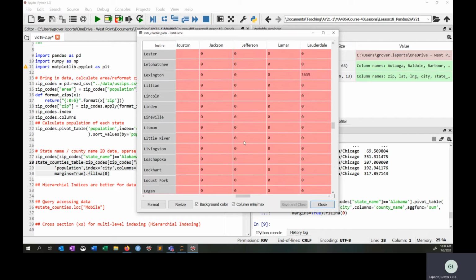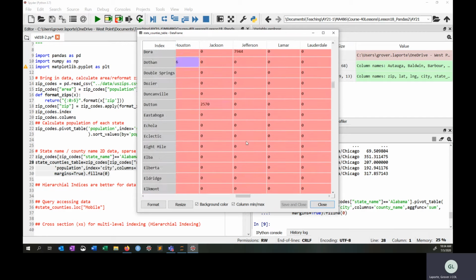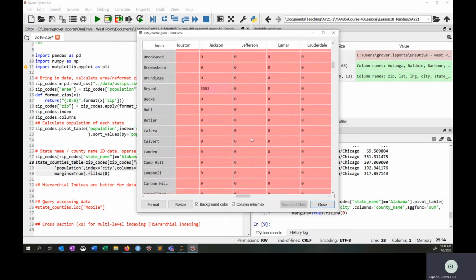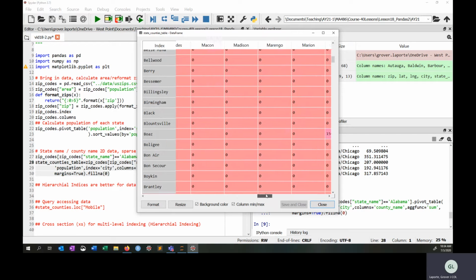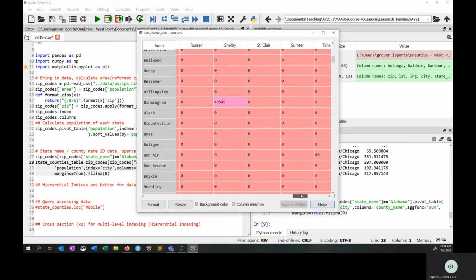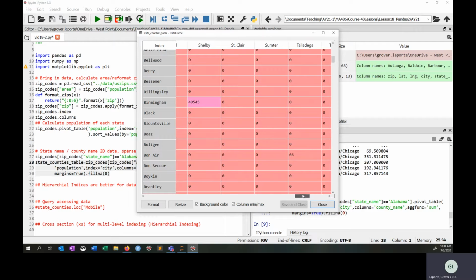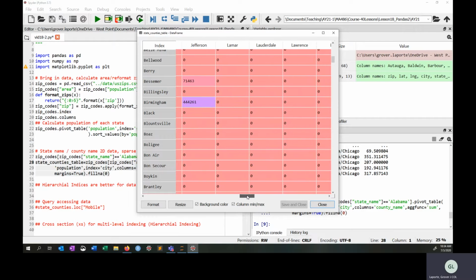The city of Birmingham is in 2 counties. It's taking me forever. I apologize. There we are, Birmingham, and then I believe it's in Shelby County. Nope. There it is, Shelby County. So it has 50,000 people in Shelby County, but most of its population is in Jefferson County.